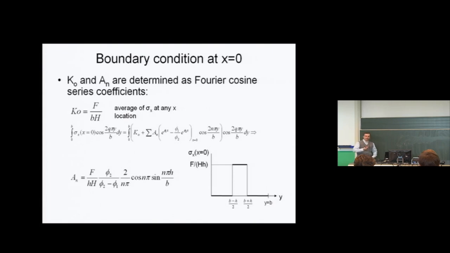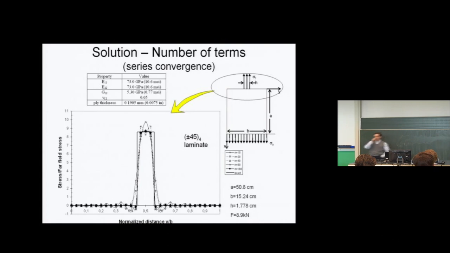But we know that when you integrate, then all the integrals will be 0 except the ones that have n equals q. When you do that, you will then find that this term will only give you the area under this little square, basically, because it's sigma x at x equals 0. So you will get this, which would then, substituted in solving for an, which is here, you will get all the an terms. Basically, the summation disappears because the right-hand side will only contribute when q equals n. So for only one n value at a time do you get a contribution. That, then, we can put it back into our stresses and have the complete solution.